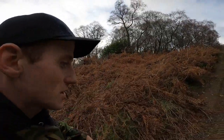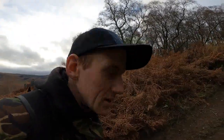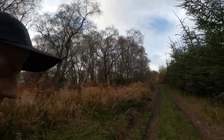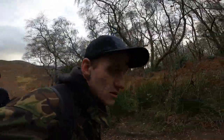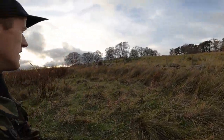Check this out folks, we've now moved the car and driven round to the opposite side of the glen, and now we're heading up to the top of this hill on this random track, hopefully to see if we can see this monument which kicks about. Even to get an idea of exactly where it is, it's quite difficult. We can just a general area that it may be located. And yeah, apparently the old main road went over the hill, so that's a cool wee story of history as well to add to the channel and to the story of Glen Esk.